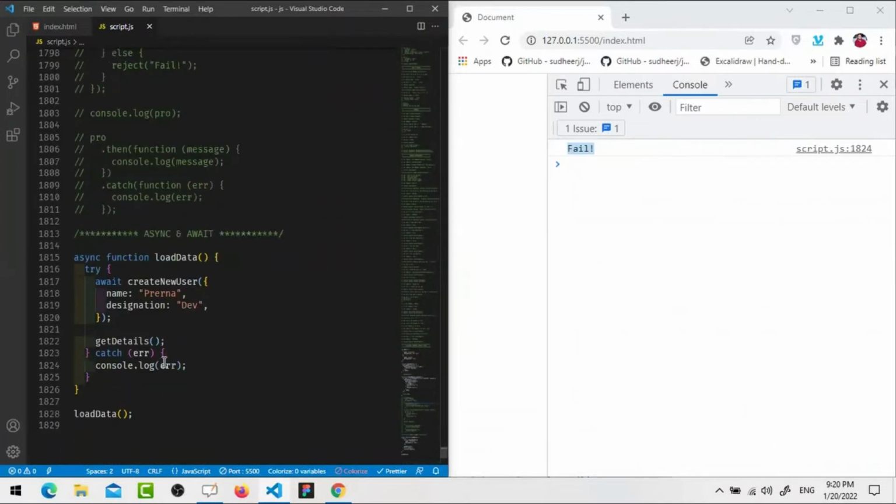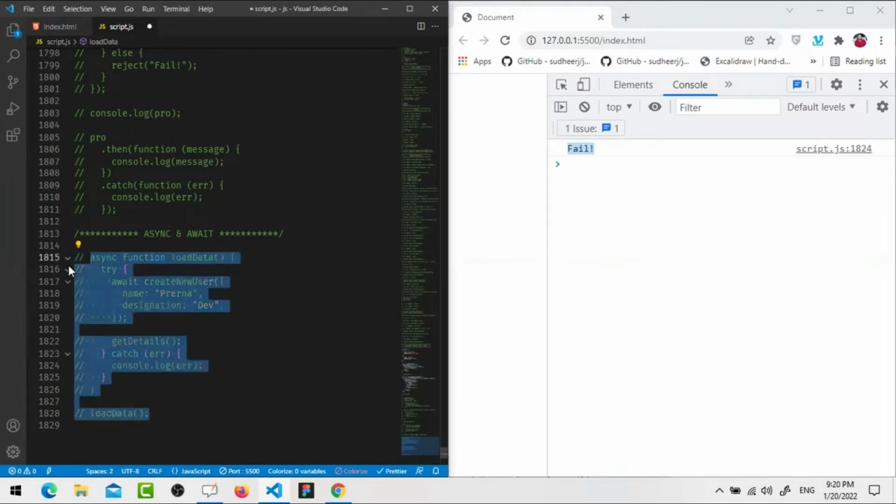So you can see here you have your code where you can get an error. You have chances that you can get an error while executing this, and you can handle that error by using a catch block. Where you can get an error, that piece of code you have to put inside the try block, and here you have to catch it. So this is all about async, await and promises.